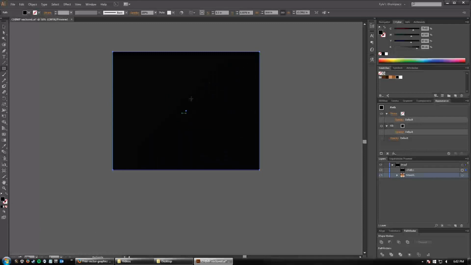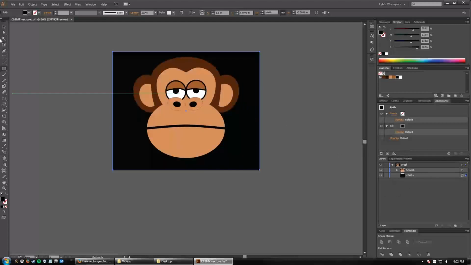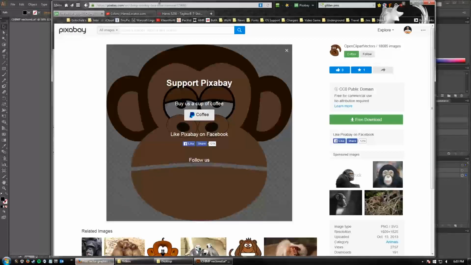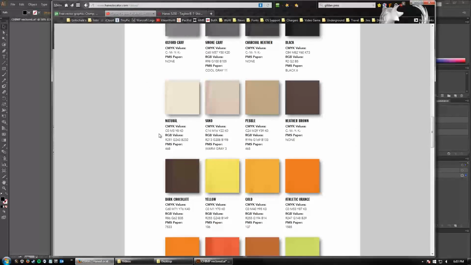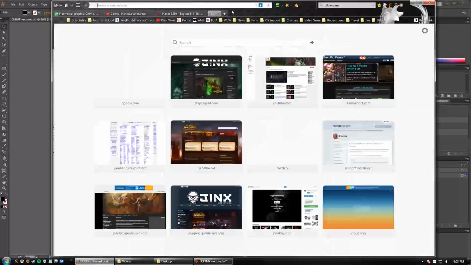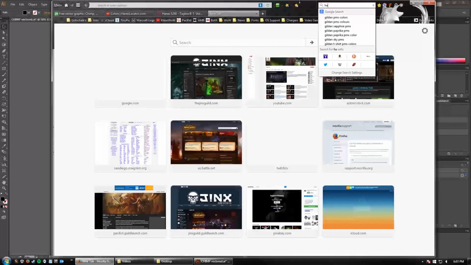Now notice it covered up the design, so you can drag it below. Another way of dragging it below is hit Command Shift and the front bracket. That will push it all the way down to the bottom. And let's assign this a natural color. But wait a second, what is natural? Where do we find out what natural is? It's generally when I grab my internet, and go to maybe Haynes. Let's say they want to put it on a Haynes natural. You could type in Haynes PMS.